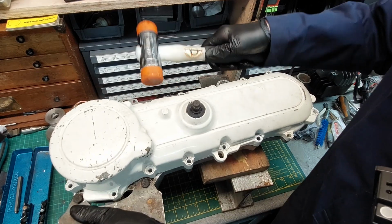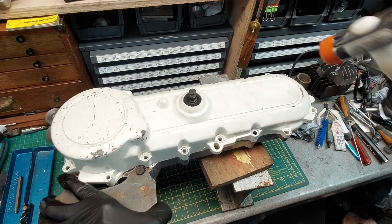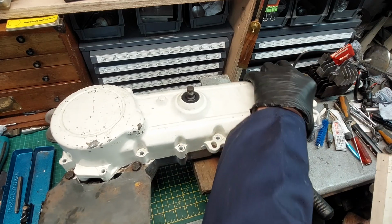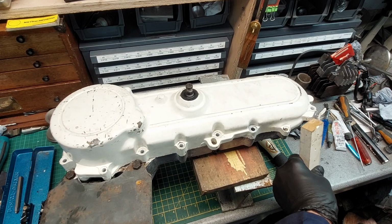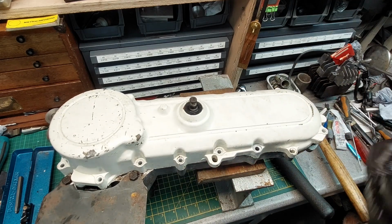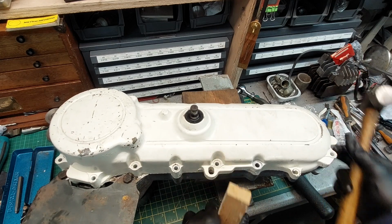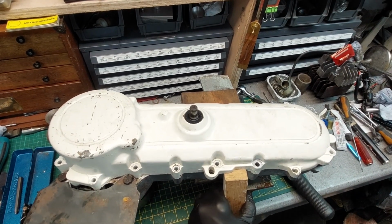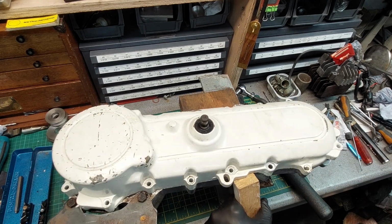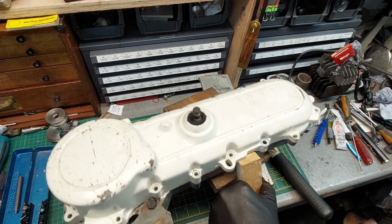Still sounds pretty tight to me. A bit of a ring. Oh, I think we heard something going in. Yeah, that nice hollow sound of victory. We'll go there. We don't want to go right here because you'd end up breaking the casting off. So try and get as low down as you can. Oh yes, that's the sound. Like a stern Spanish lady on the maracas. You're in trouble when you get home tonight, boys.